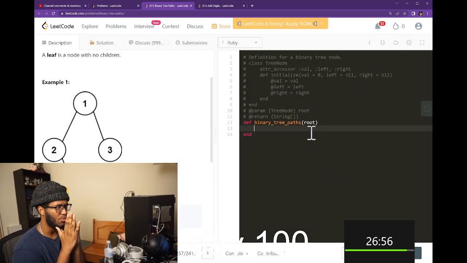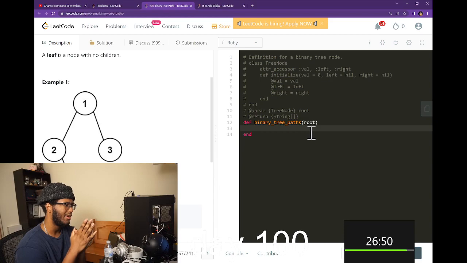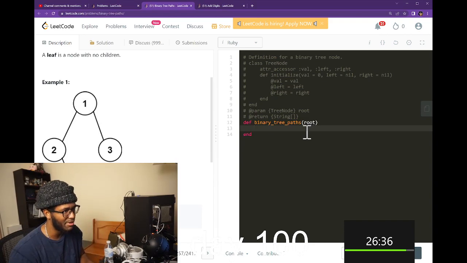So if we start at 1, and we go left, right, 2, can't go left, so we go N, go R. But I think as soon as we enter into the node, we could have a path. So maybe if we step out a basic function, the parameters it would take would just be DFS.